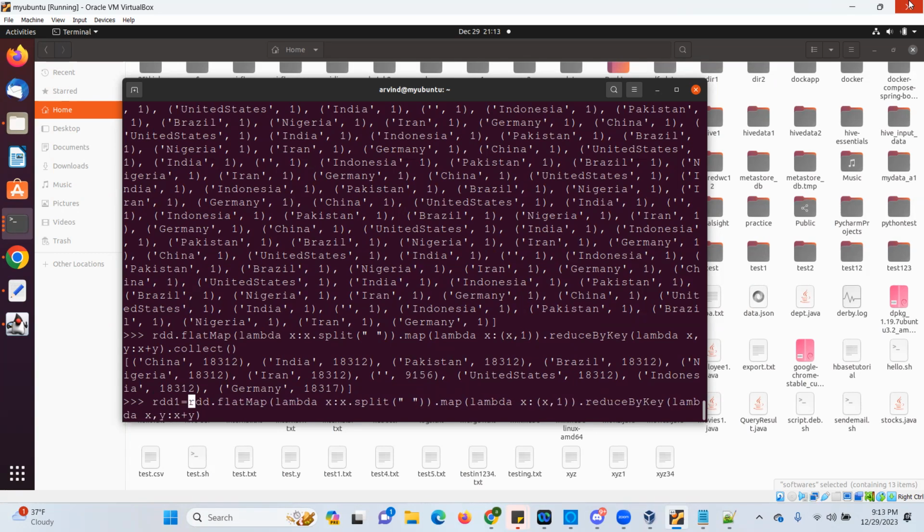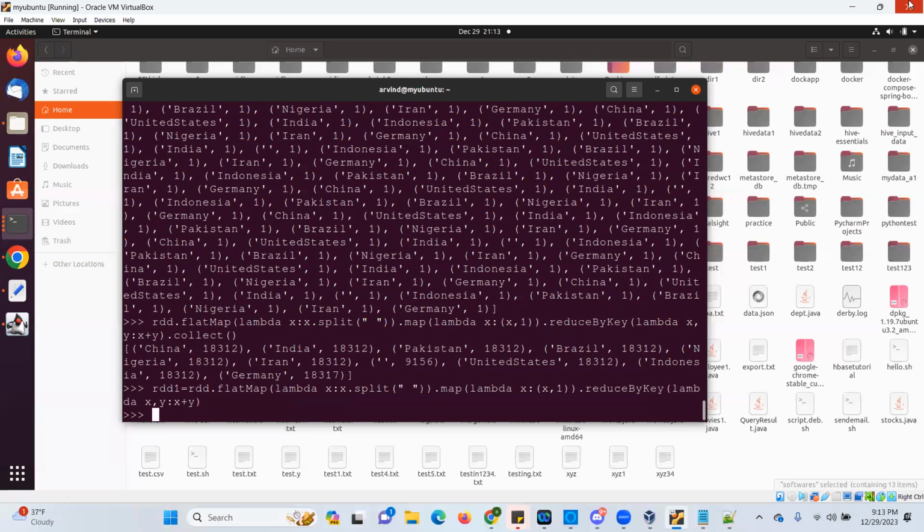So once your result is stored in RDD1, the entire thing is stored in your RDD1. Now RDD1 dot filter. Again, you have to use the lambda. So lambda x, what you will say? Suppose I don't want the space one.